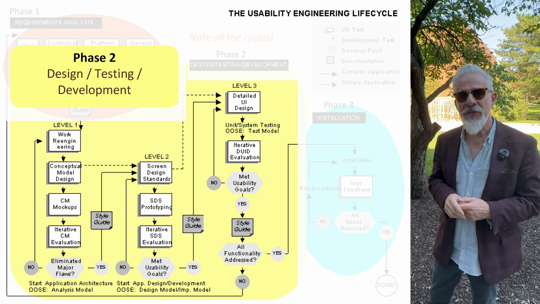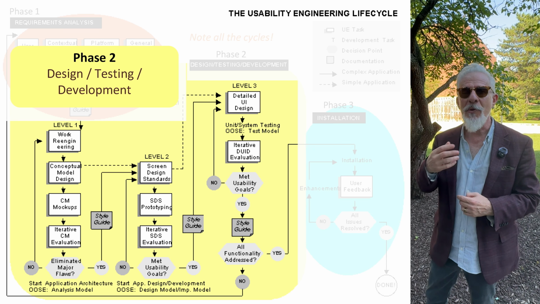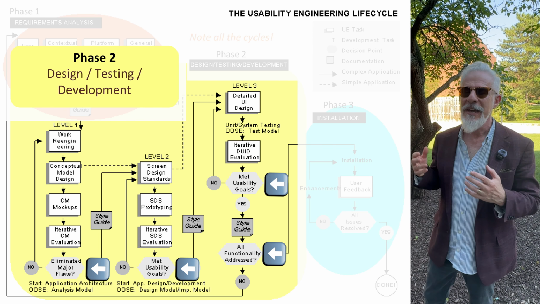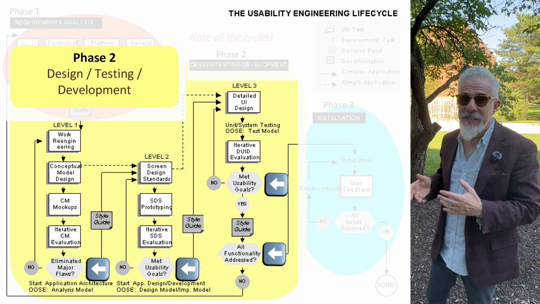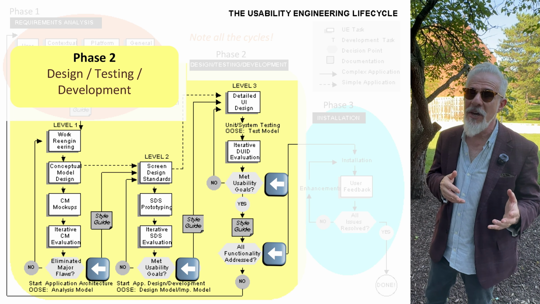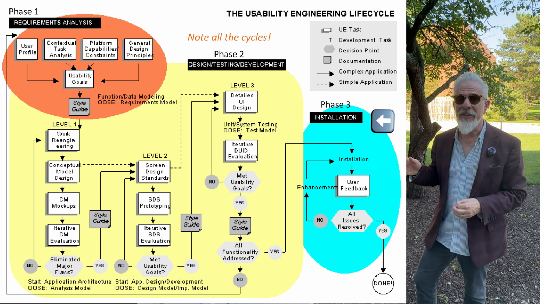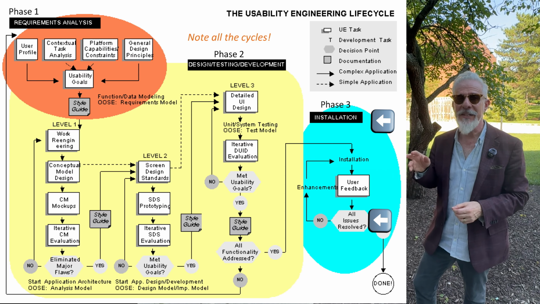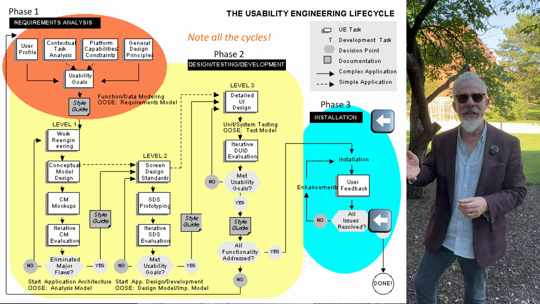Also, we have certain criteria that we're evaluating before moving on to the next stage. So here we are asking, has this set of criteria been met? And if so, can we move on to the next stage? And if not, we're going to iterate through the current stage again. And lastly, the installation phase focuses on user feedback and enhancement. And once we're done with all that, all the issues are resolved in the installation phase and we're finally ready to ship the product.